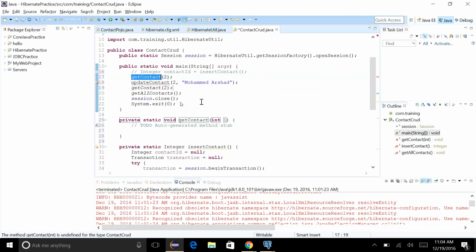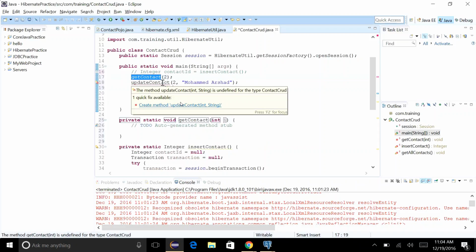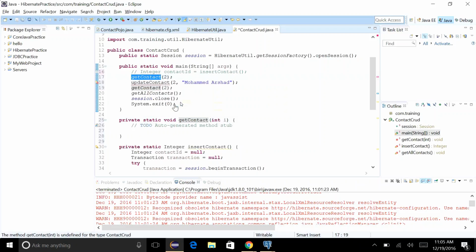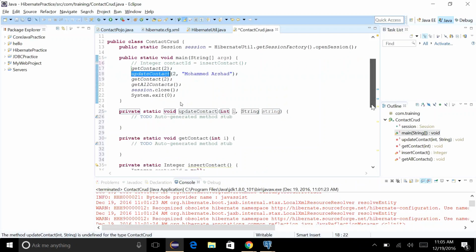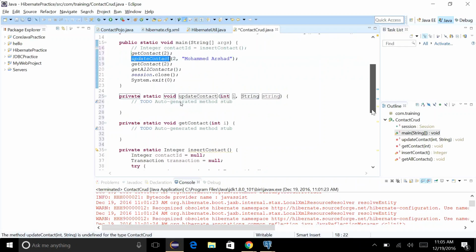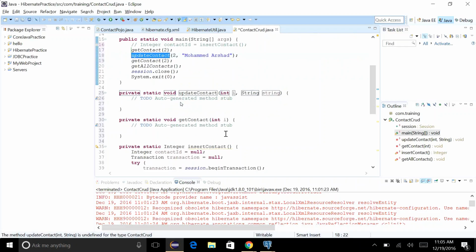Then I would like to update it. Yeah, create those 2 methods, get contact and then update contact. Okay, copy these lines of code inside your get contact first.